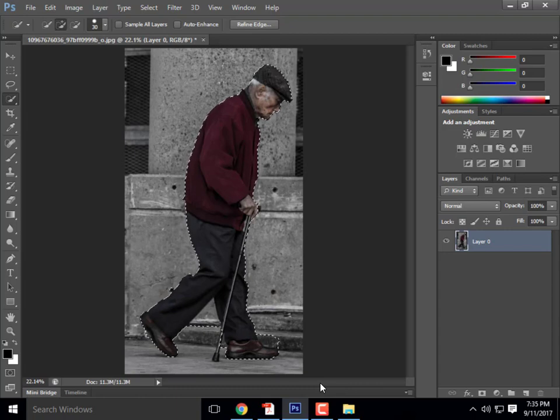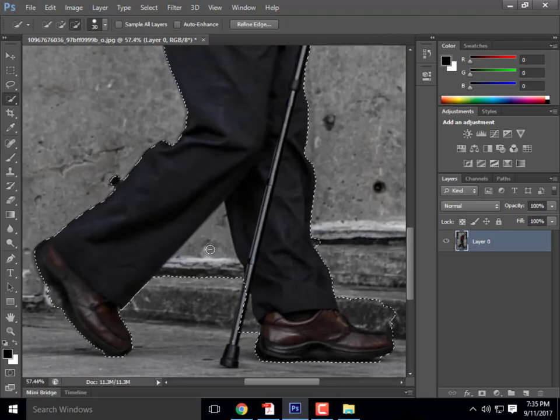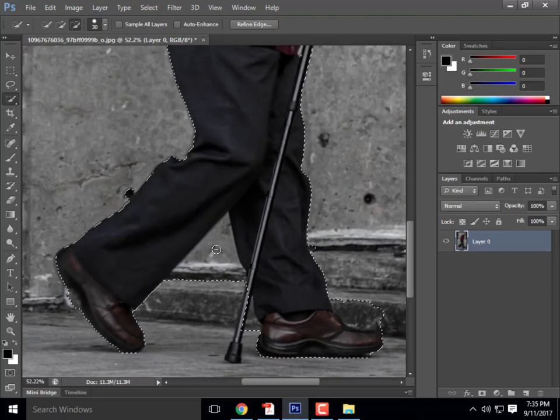But so far the masking is going pretty well. I'd say it's like 90% done, but we have a couple little problems with it. If you hold down Alt and you go ahead and use the scroller on your mouse wheel, you could zoom in. You'll likely have to do that. As you guys start to mask, it's good to zoom in and go along the edges of the person or object that you're trying to mask, and make sure you don't have little goof ups like this. Okay, we're gonna wanna fix that. So I'm actually gonna hold down the Alt button. Notice that this little selection right here goes from a plus to a minus when I hold down Alt.